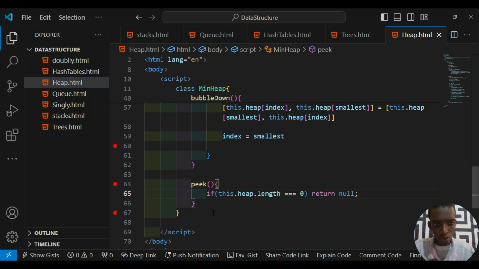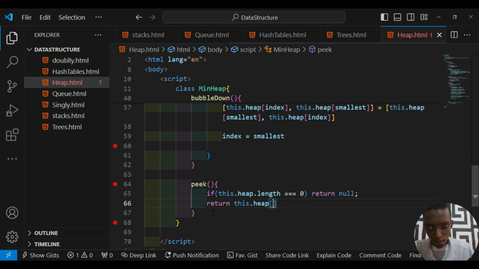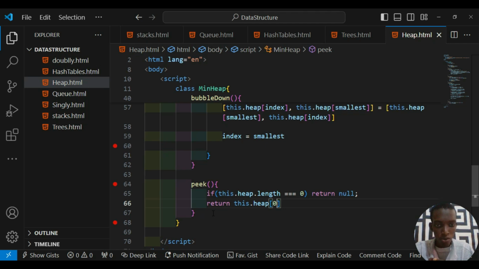You should return null if the heap is empty. Next we return this.heap[0]. This returns the smallest element, the one that is in the root.